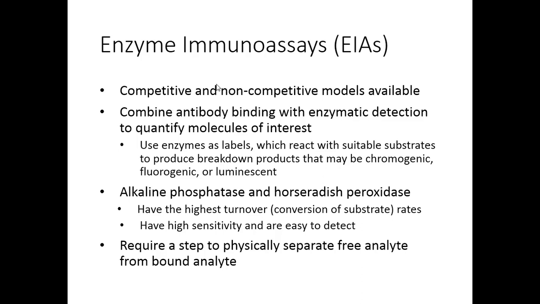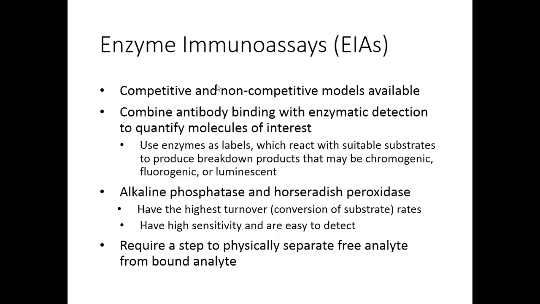EIAs can be competitive or non-competitive. They are using basically the antigen-antibody binding with an enzymatic signal in there someplace to quantify the molecules of interest. We typically, in this case, are talking about using enzymes as labels that react with a substrate that later gets added to the test. And it's the enzymatic breakdown of those products that ends up being the signal that we see. So, enzymes act on a substrate and they produce a signal.